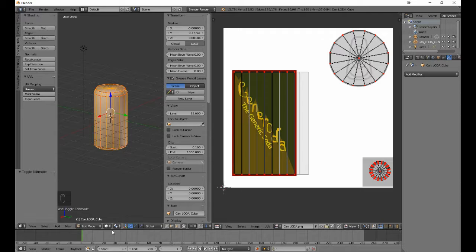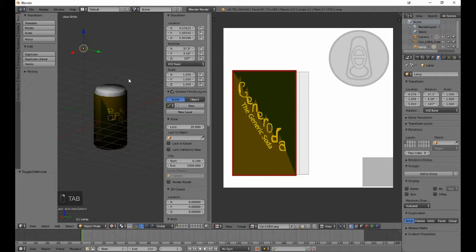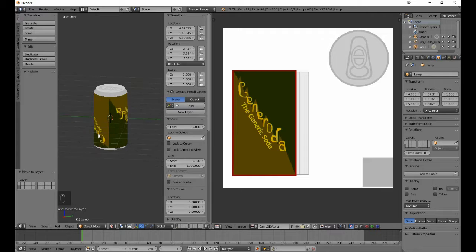Let's see how it looks over here on the actual model. And if we remove the light to another layer, it'll make it easier to see everything. So there we go. Slight problem. The label is upside down on both sides.